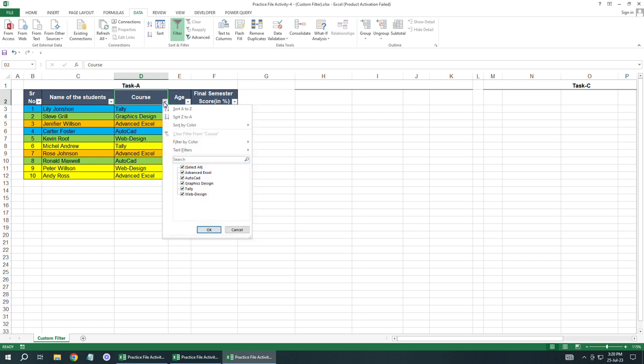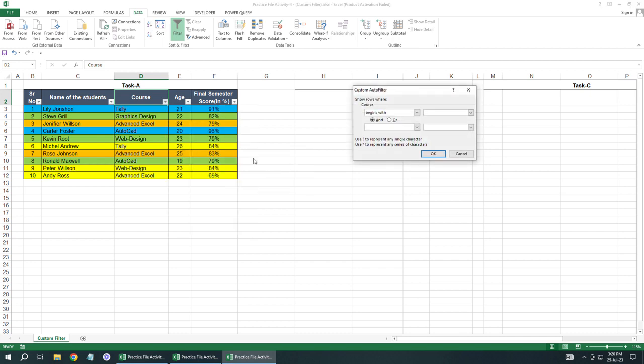If you click on this, we have Text Filters, and it is showing Equals, Does Not Equal, Begins With, Ends With. So let's click on Begins With. I am writing A, and simply click on OK.